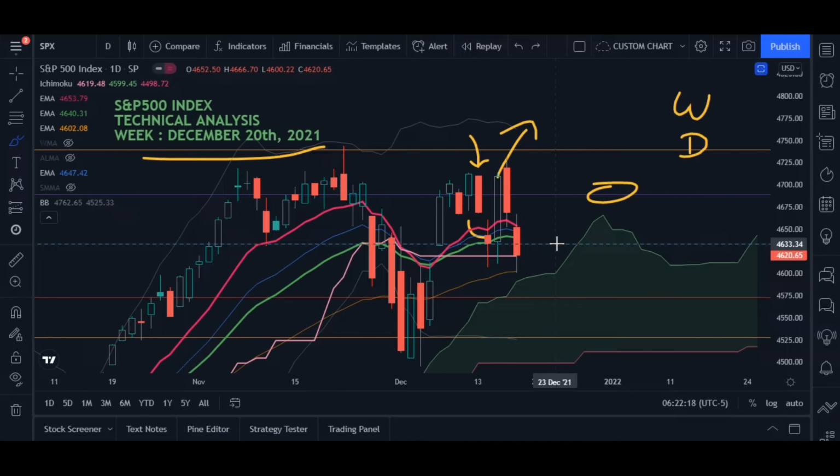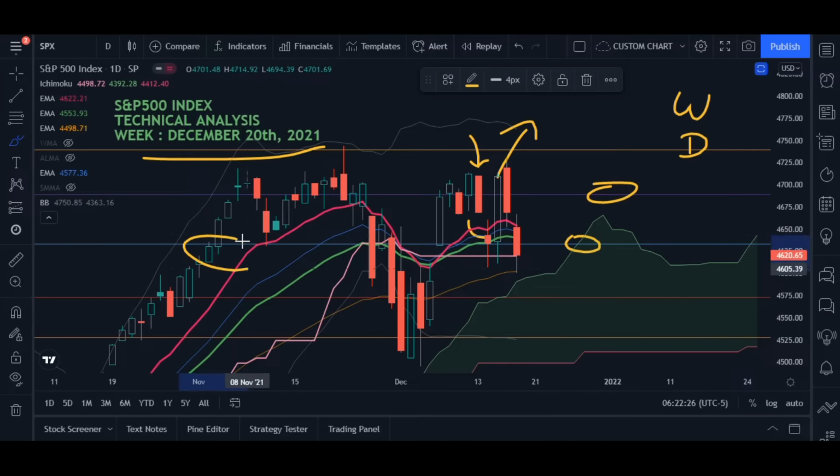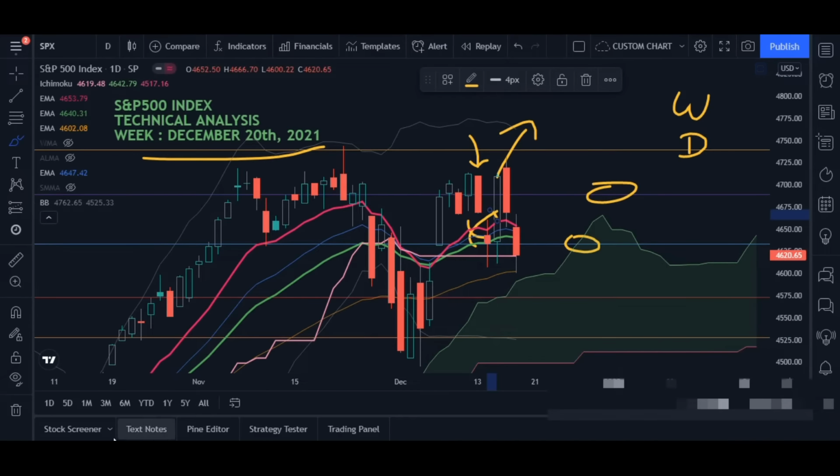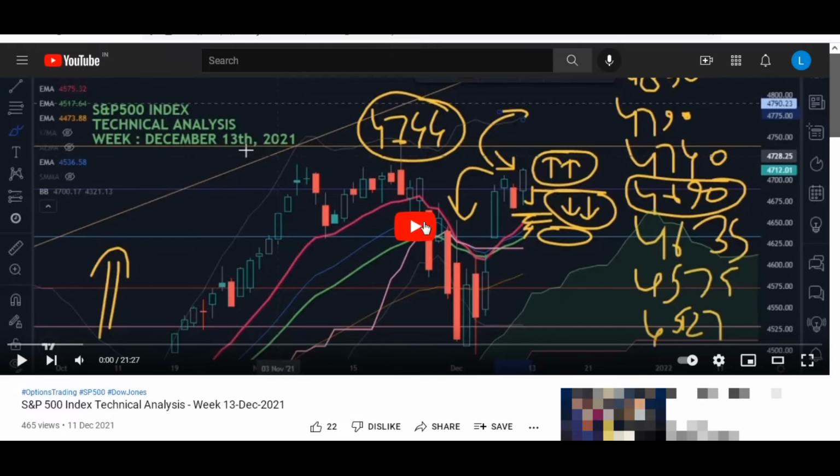Then I told you that this is a very important support, because it is created by calculations and also by the confluence shown. If you see 1, 2 here, and 1, 2, 3, 4 here, it was created by the confluence. So I told you that whenever the market comes down, it will find support here at 4635. If it holds around 4635, you can see a rebound. This is the rebound. You can watch the previous technical analysis, and this is what I told you.